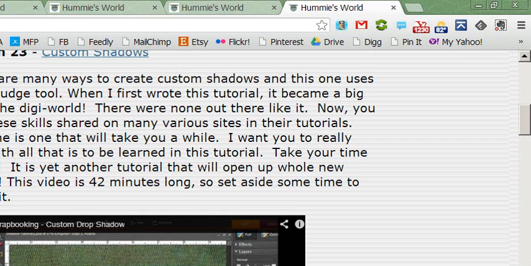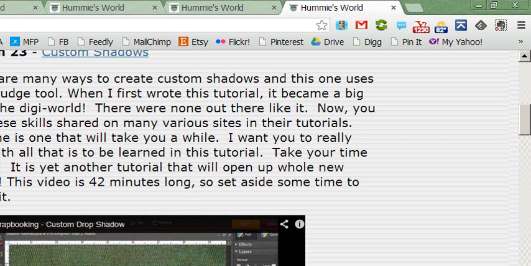And this also shares something that I haven't seen in any other digital scrapbooking tutorials out there, but this is how to put the highlights on the page, because when you crinkle your paper, it not only turns the corner up, but it changes the highlights on the top of the page. And so be sure to go and watch that tutorial.